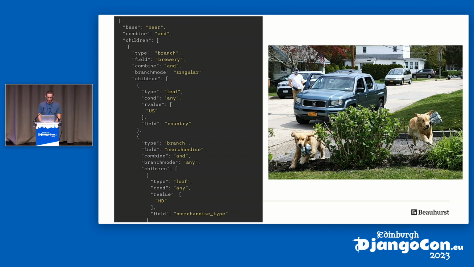And so this is what all of it looks like when you bring it together. This is actually quite a simple representation of a query. Often they'll be much bigger than this. But this is how we're going to represent the queries. And somehow in the front end, we're going to generate one of these JSON representations of the thing that we want to know.